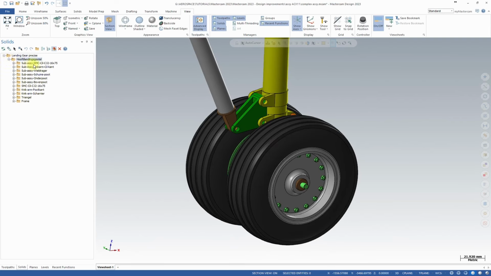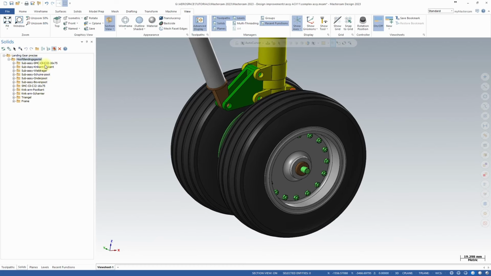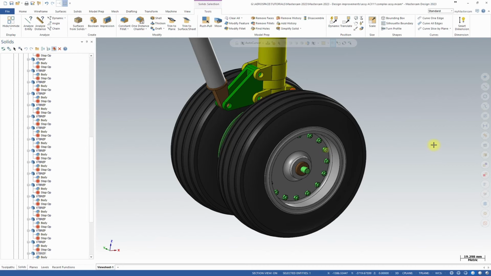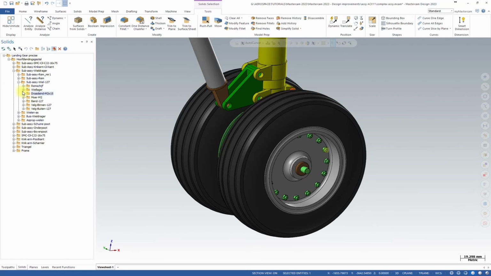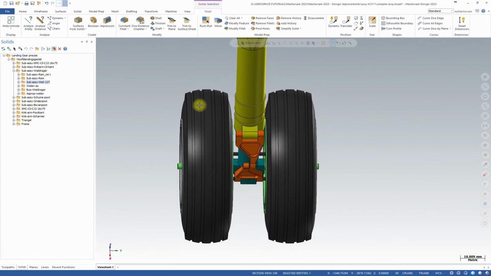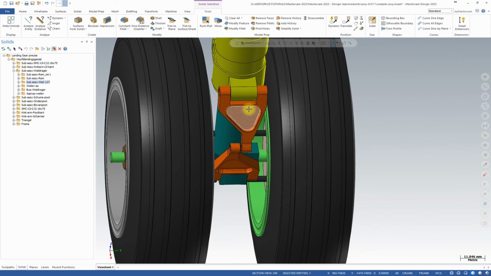So you see there are sub-assemblies and it is all well organized, and even if I want, I can click on one of the items and Mastercam will show me where it is, in a folder. So that's great, and I really like it. It will make working with assemblies and sub-assemblies a lot easier.